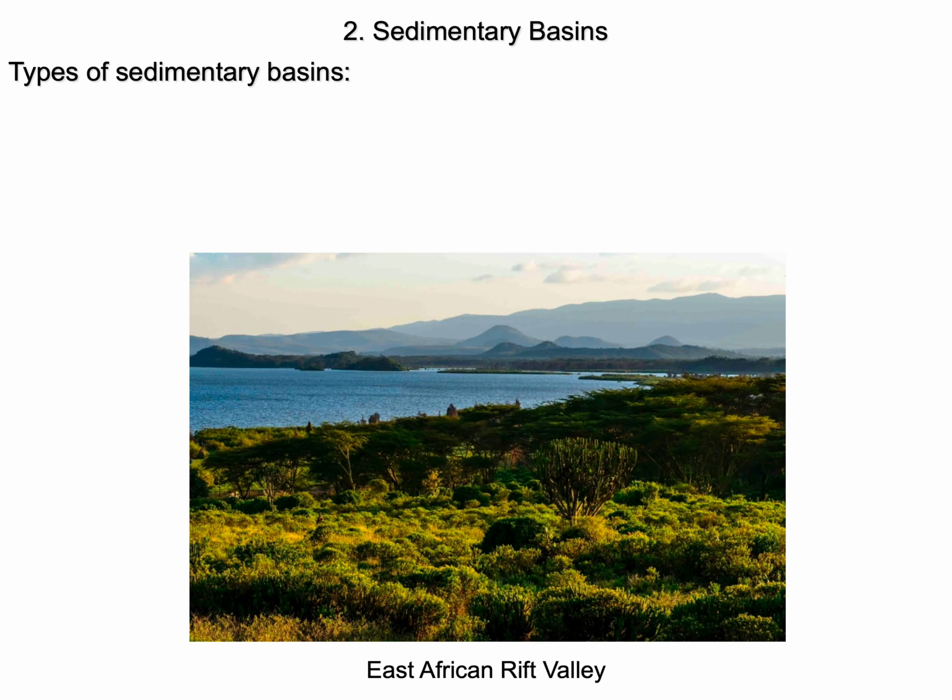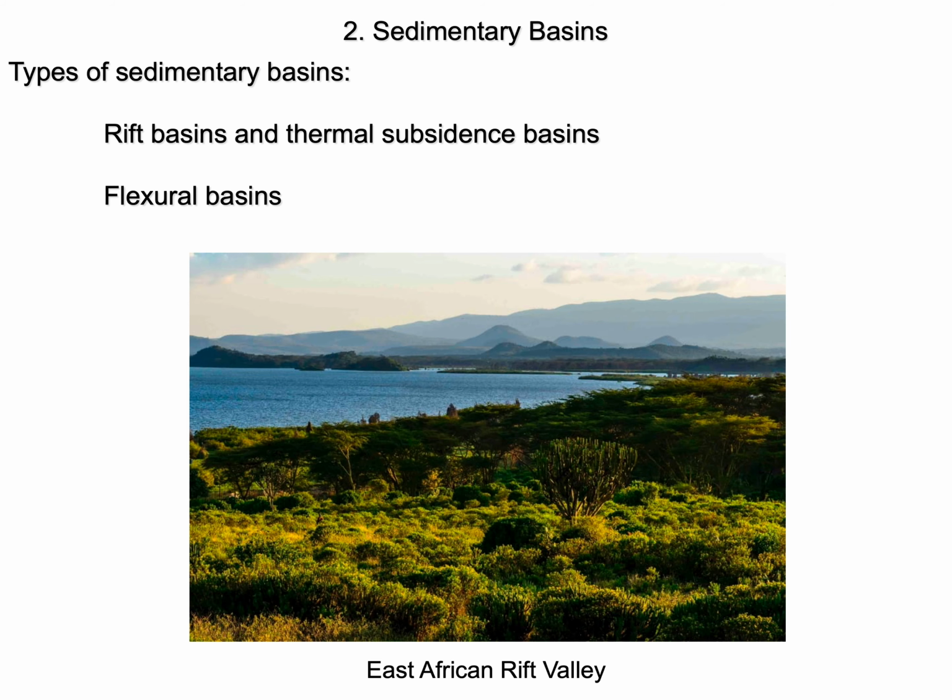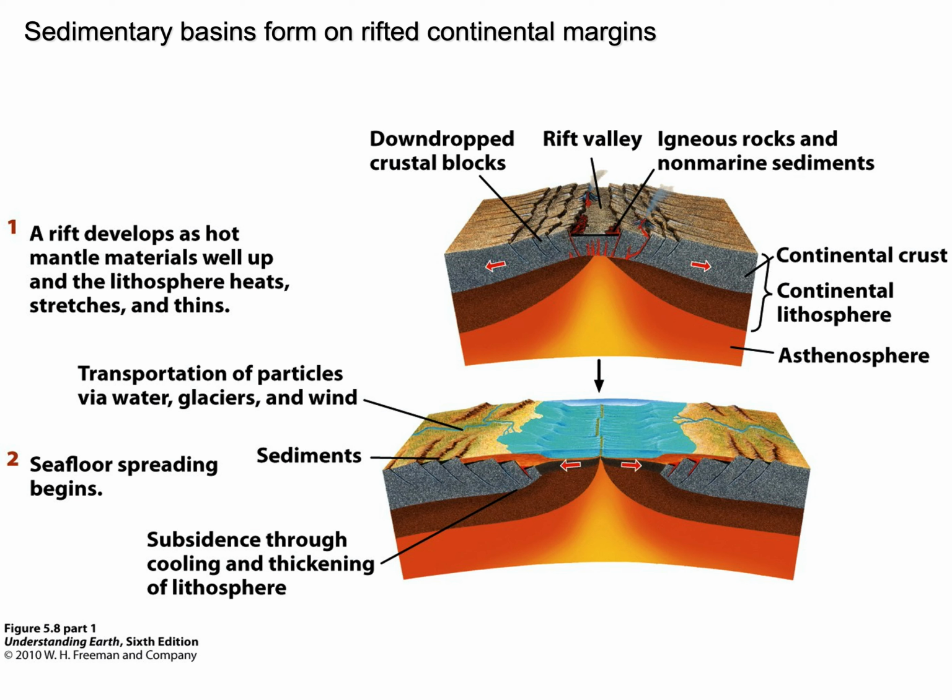Well, there are lots of different types of sedimentary basins. We're going to consider 2 broad-scale types of sedimentary basins here. Rift basins and thermosubsidence basins, represented in this image by a photo from the East African Rift Valley, and flexural basins. Now, these sedimentary basins are going to form on rifted continental margins, the first category we're going to discuss.